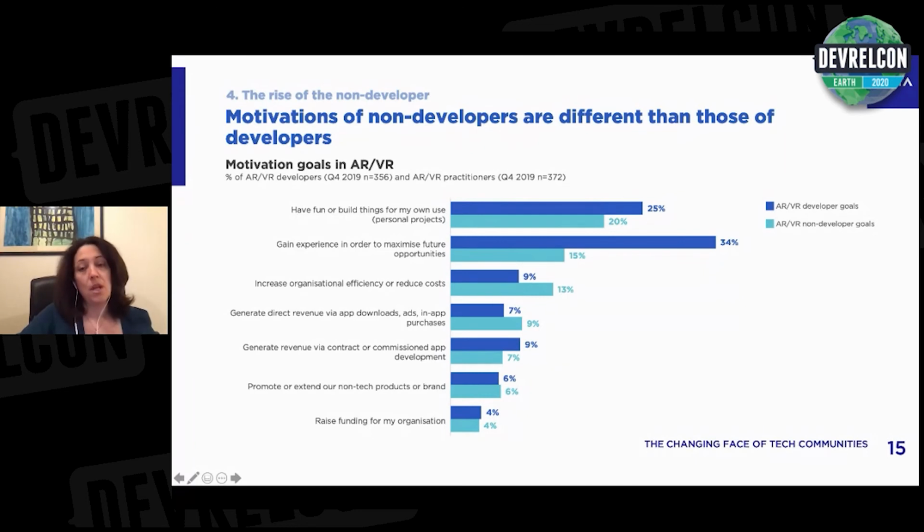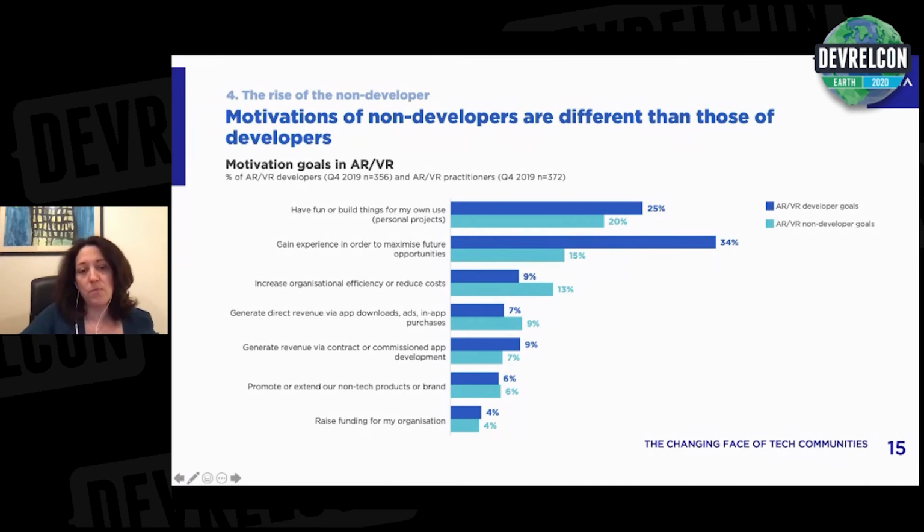One is that developers, the most popular answer there is that they're getting into AR, VR to gain experience. So they're learning in order to maximize future opportunities. Non-developers have less than that percentage, less than half that percentage, 15% say so. So they're not into it just to learn, they're doing something already. And what are they doing?